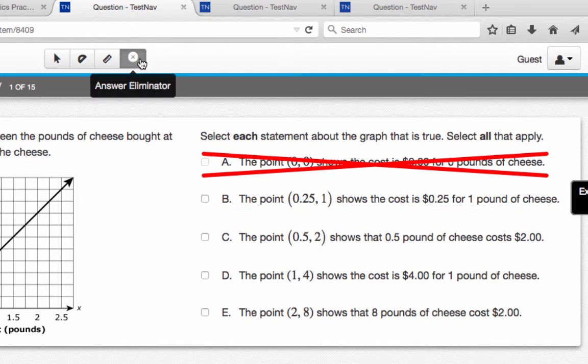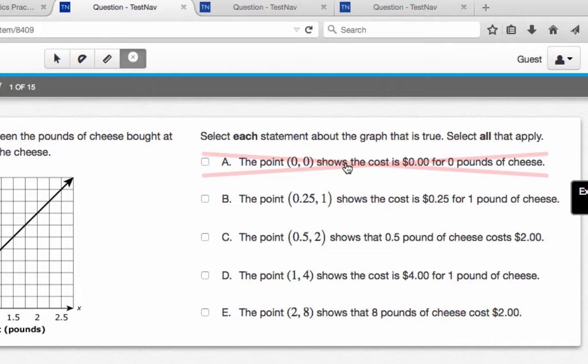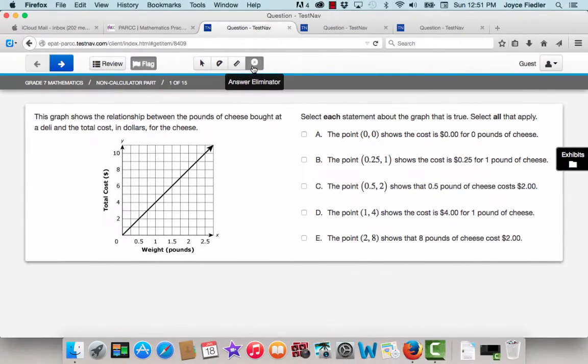To take it off altogether, you click it off, and it'll keep the ones that you already eliminated. But if you want to go back and still take this one off, click it back on, click on the X, let it go grayed out, and pull it away. But notice it's still on. So if you go to the next question or try to do anything else, your answer eliminator is still on, so you need to turn it off.